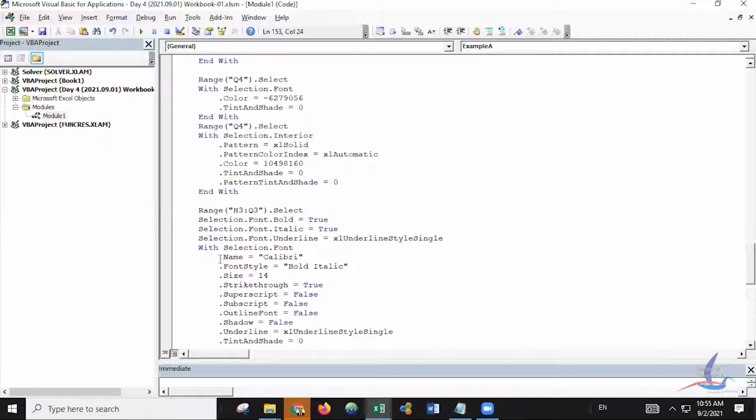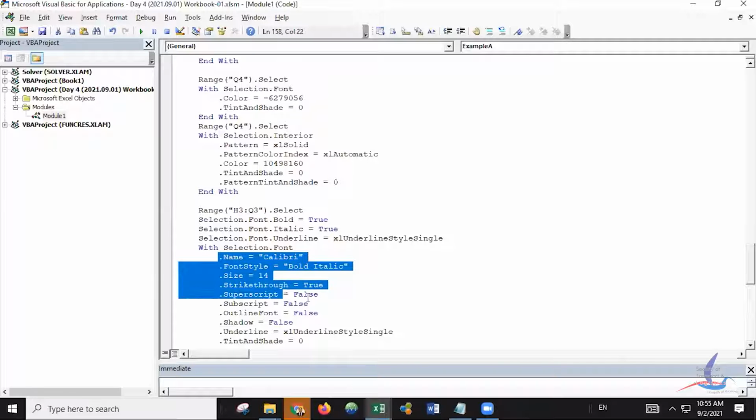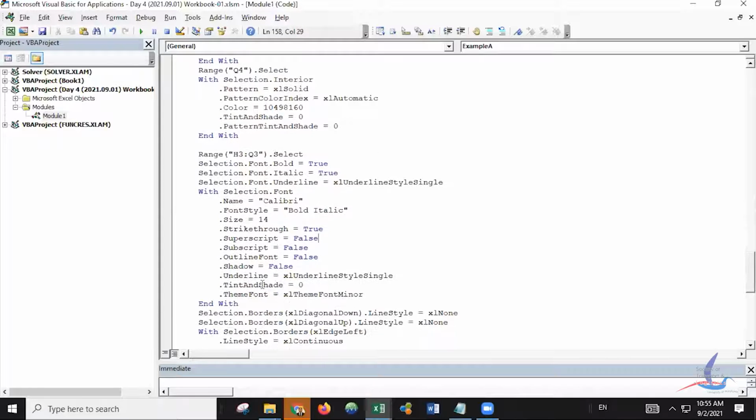Then with the selection font, the font name, font style, font shape. These I didn't do, but Excel will automatically capture all of this. If you don't want all these descriptions, you can delete them and keep only what you need, because my intended operation is only this. Strike through is true. So actually what I have done is only this.